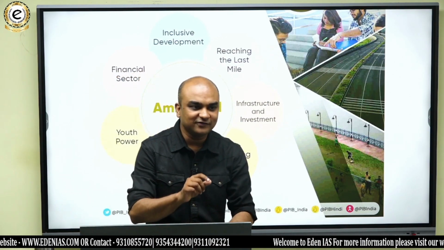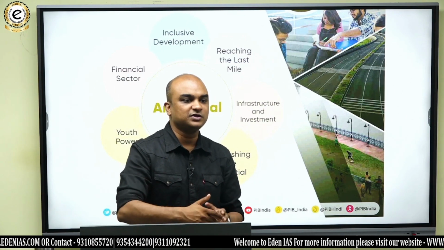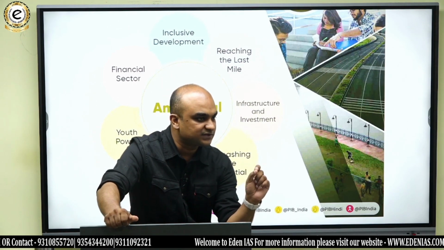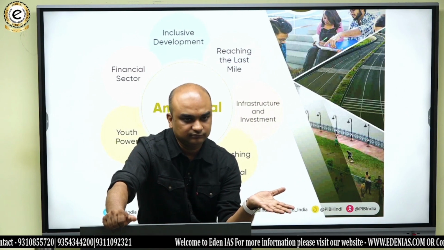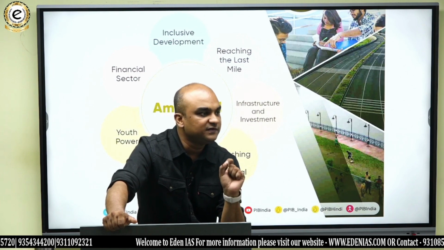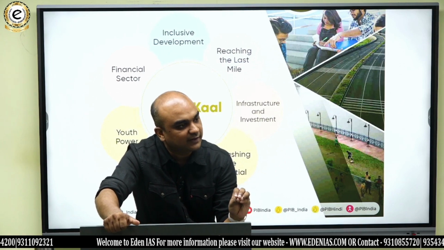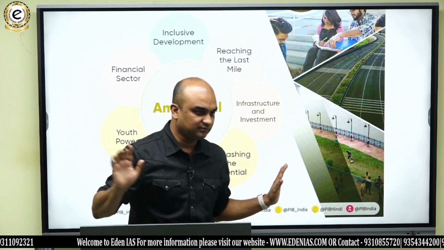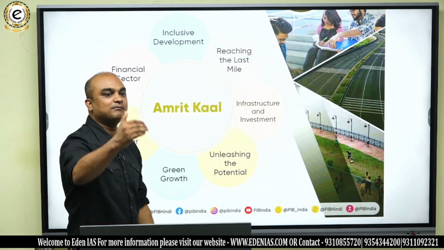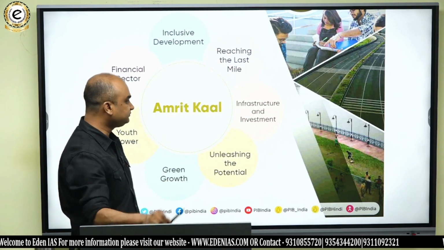Now, this is not always geographic mile. It could be geographic mile, but last mile means the person who is standing at the margins. We want to reach that person. Now, that can be with respect to, say, food distribution. That could be with respect to, say, financial inclusion. That could be with respect to infrastructure accessibility, power accessibility. That could be with respect to bank credit, anything. So we want to reach to the person who is standing at the last mile. It means who is at the margins of any section of population or any person in any income group.